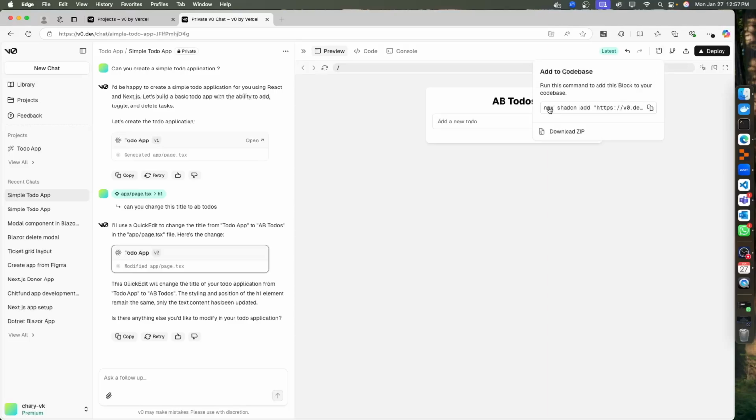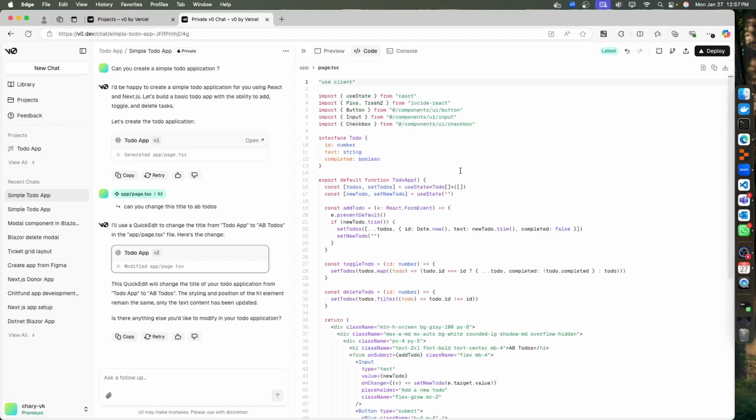Once we click on this one, you can download it as zip, or else you can copy this command and add it to your application. By this command, you just need to create one more application code inside that, and then it will copy all this code inside this one. Or else, if you want just one page, you can copy it this way, and you can download, and all those things will be there.